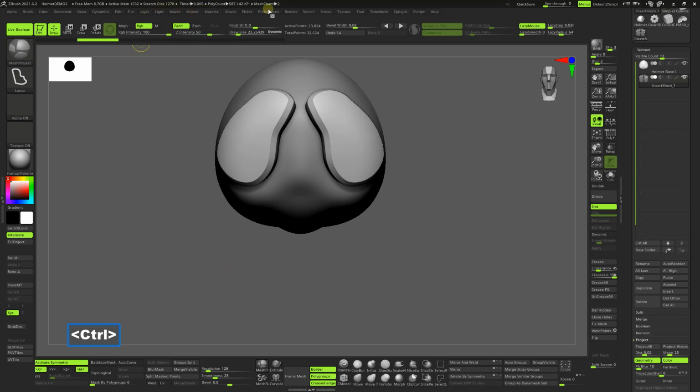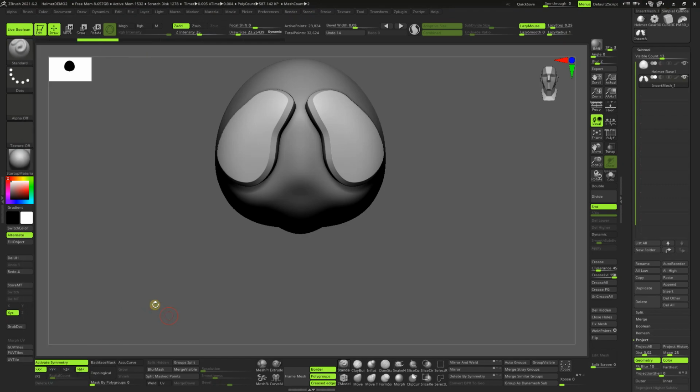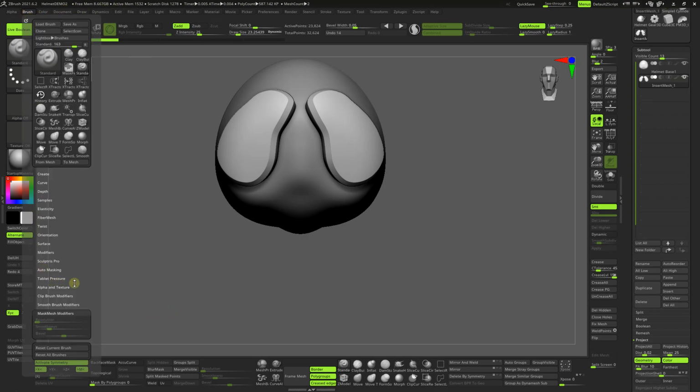So if you load up, let's go to brush and mask mesh modifiers, you'll see a new option there. So brush, now you won't have access to it till you hit Control. Okay, so Control is always the key factor here. So you got resolution 128, the default always seems to be perfect.